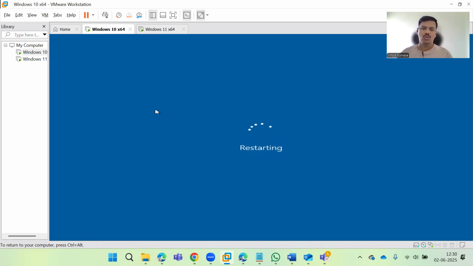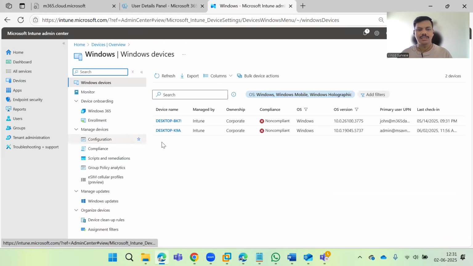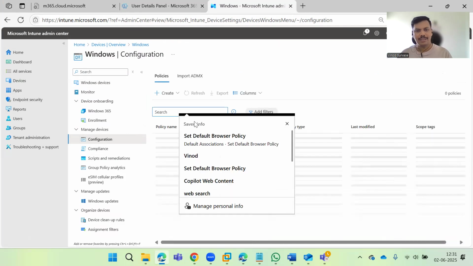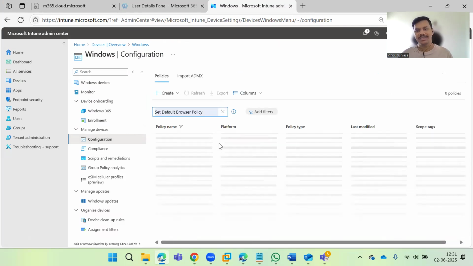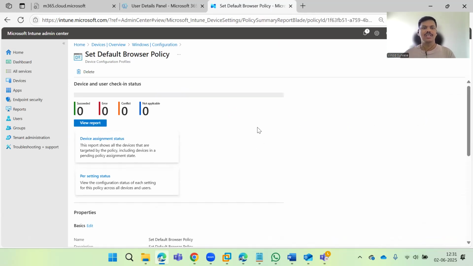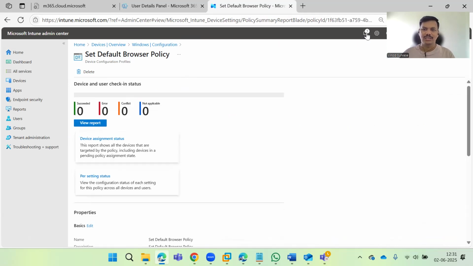Now the policy might show synchronization on this devices as well, but as it takes some time to synchronize, right? And that could be the reason that it is not going to immediately show up, but definitely after some time, it is going to show that change over here, whether it is succeeded, error, unpicked, or not applicable, something like that, right? So basis on all of those factors, this policy is going to be deployed and show the results, whatever the result is going to be, right?